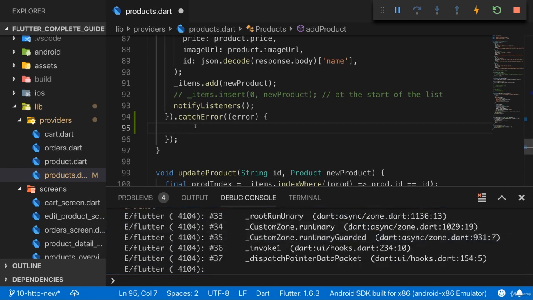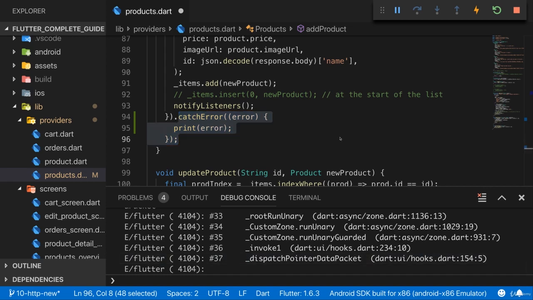And we can now interact with that error. For example, with print error here, I can also print that error message. And now here we could do all kinds of things with that error that we want to do. The core thing is that now our app will not crash anymore, because with this, we're already handling the error. So we're telling Dart, it's fine, I got you covered, I'm doing something on that error.